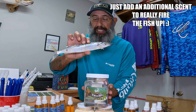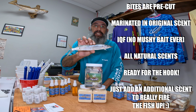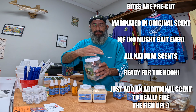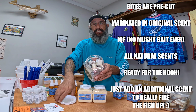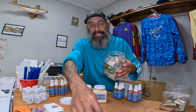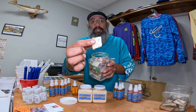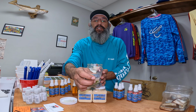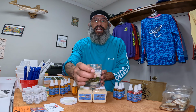These Ballyhoo here are IQF, which means they're individually quick frozen. You can have it out there all day long, nothing's going to happen to it. It's already cut to the size that I like them, which is about an inch. Just run your circle hook or your hook right through the top and you'll be good. It's already pre-soaked with the original Ballyhoo oil, which is this one right here.